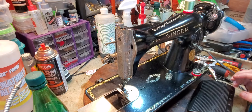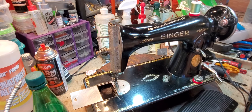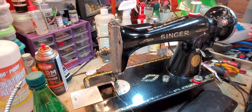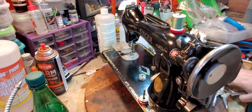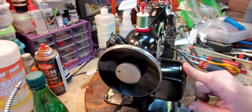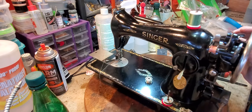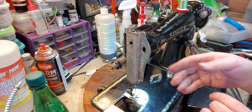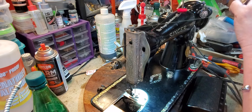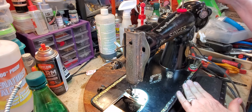Hello, this is Tanya with TK Sewing Machine and Repair, and today I have a Singer 15, a nice machine. These machines are straight stitchers only. It has a potted motor, which means the motor drives the machine direct with a worm gear, so it makes it a stronger machine. People prefer to use these machines when they're doing heavier duty sewing, like upholstery and stuff like that. I'm going to show you how to thread the machine.